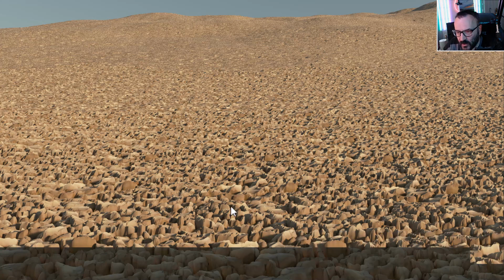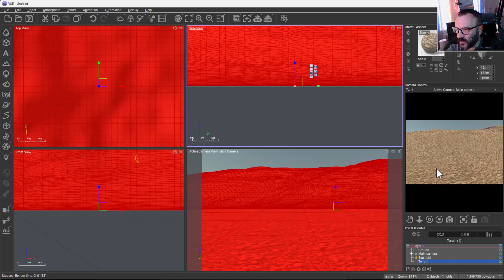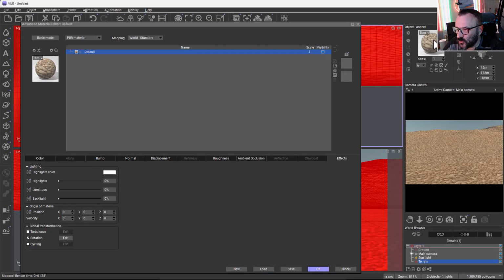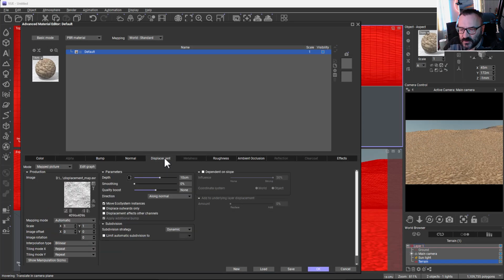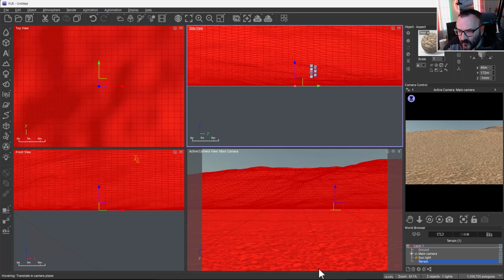The one thing I'm looking at right now is how high the normals are, and it does look to me a little bit too high. So what we're going to do, again, we cancel there. Let's go back to our materials. We'll go to the displacement in this case, and instead of 10 centimeters, let's put it at just 2 centimeters high. Okay, let's click OK and render now.